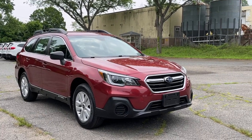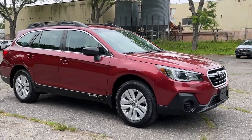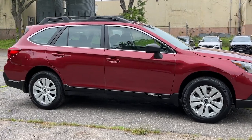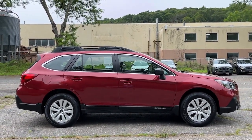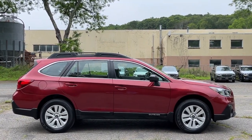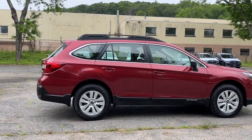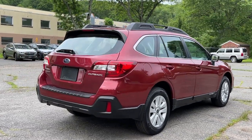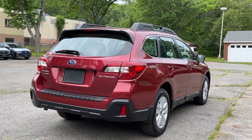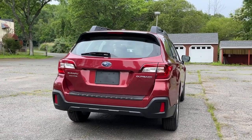Get a feel for the 2019 Subaru Outback. With less than 45,000 miles on the odometer, this vehicle provides excellent value. This comfortable and connected Outback answers the call of your adventurous spirit. Loaded with passenger amenities, this versatile compact SUV is eager to hit the road or the trail so you can follow your heart's desire.